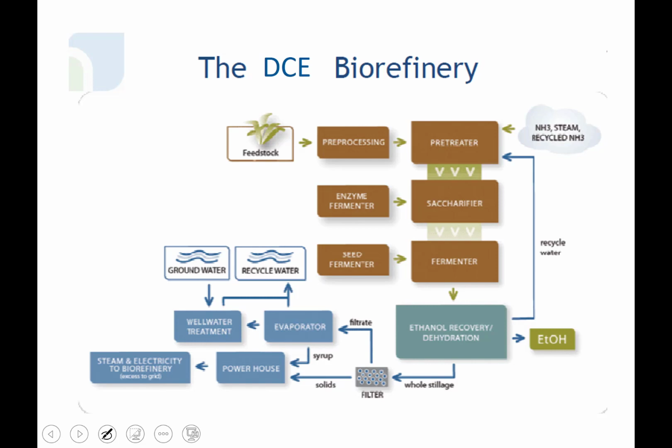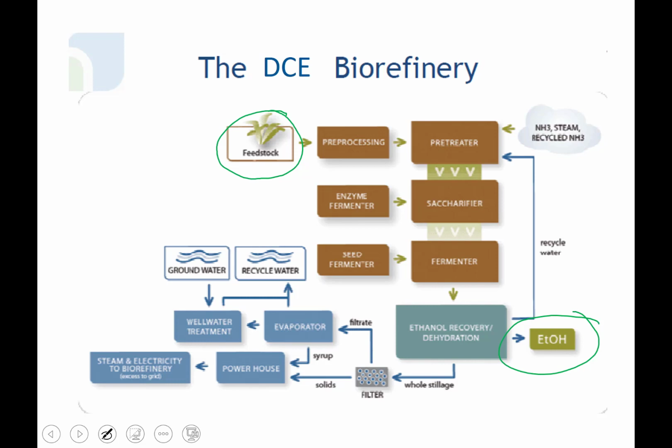This is the first lecture for Chem E 115. What I wanted to show on this diagram is one process of thousands that you could be working on after you graduate. This process involves the use of corn stover, the plants, to produce ethanol. So the final product is ethanol, which is used for fuel.